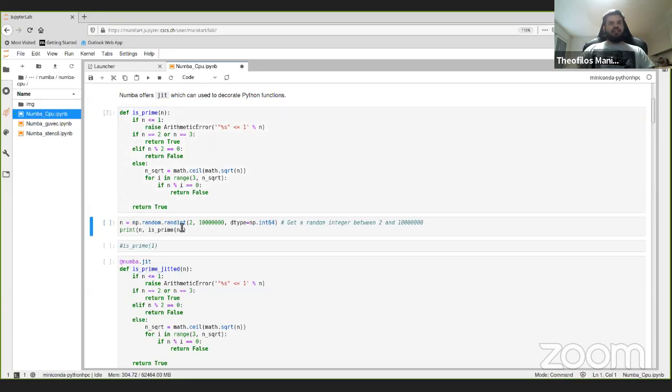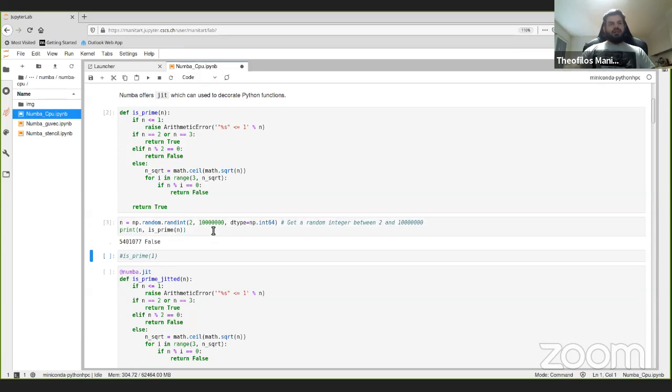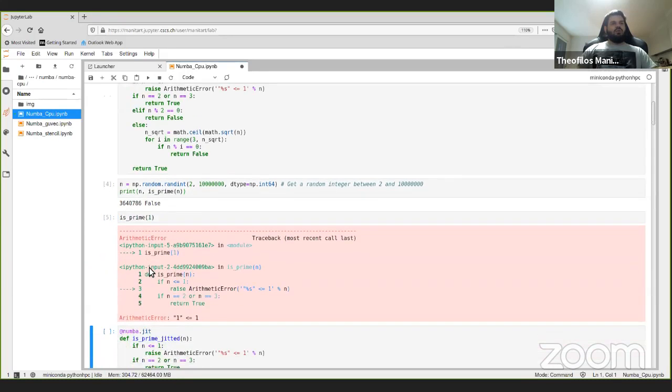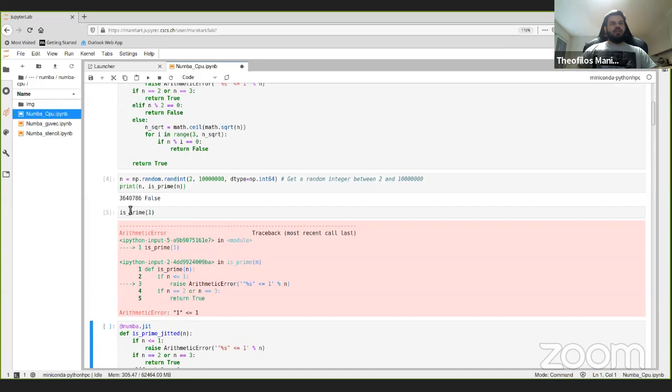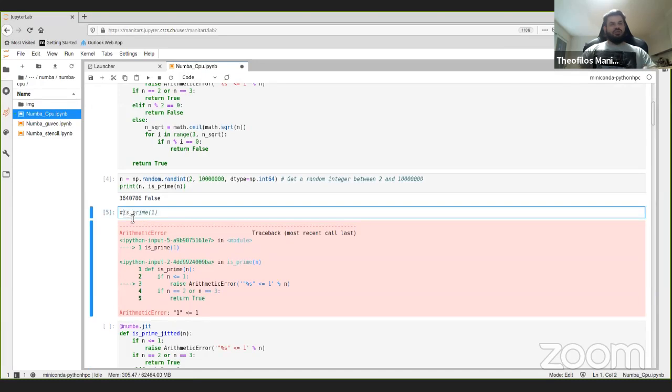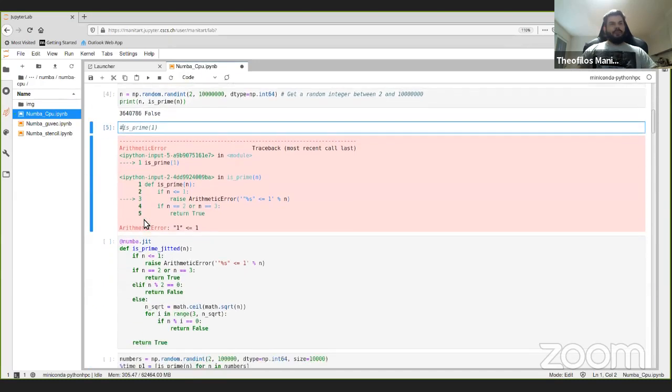I generate a random integer between 2 and 10 million, and I print whether it's prime. It tells me that this random number is not prime. Again, this is not prime. And for is_prime of 1, it will raise the arithmetic error exception, as I said before.